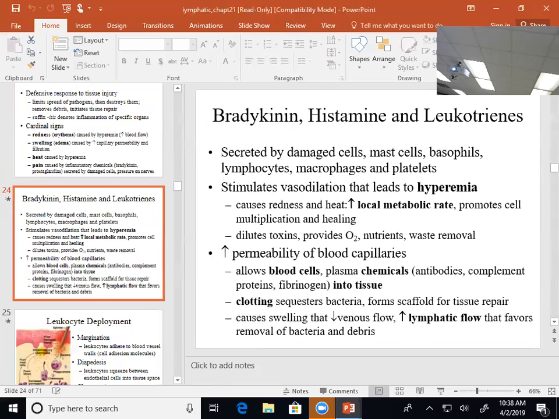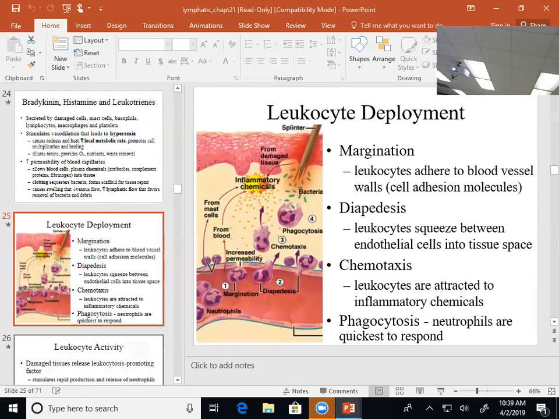Now white cells, they're going to be different things, different chemicals that are going to be put off by our tissues as they're being damaged. And what you can really think about these, and I don't think I asked other than histamine, I know I asked you about histamine, but leukotrienes and bradykinin, we have these alarm molecules. They're like sirens, right? And so what these molecules act like is actually alerting these cells to come to the site so that the process of healing can begin. So essentially these are molecules that are going to be released to call things to the site.